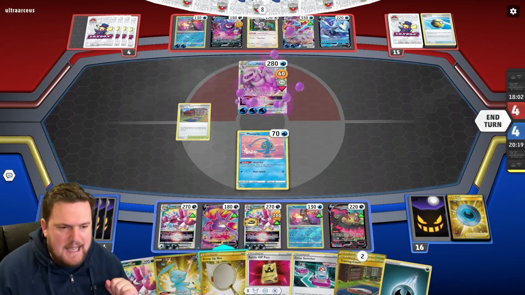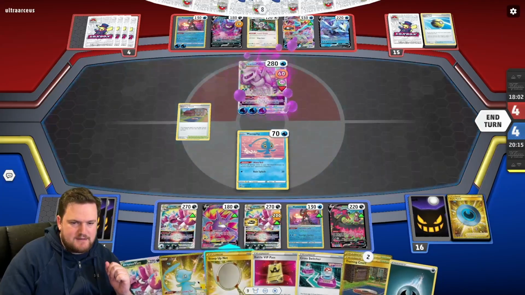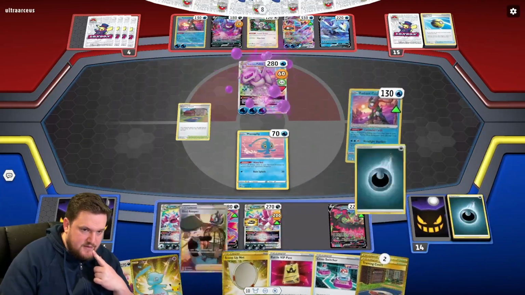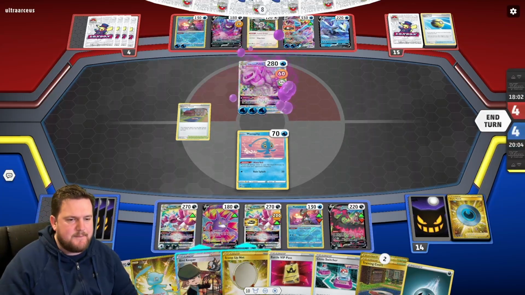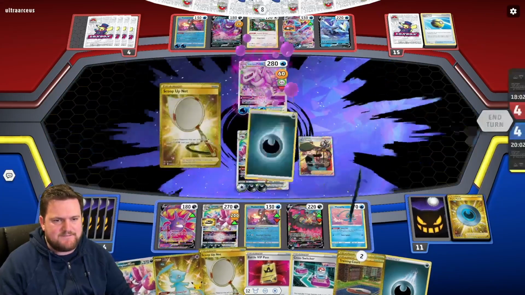That seems right. And then we can get into the active with a scoop up net. Actually, what we should do is use concealed cards first and see what we find. Bird Keeper, eh? Bird Keeper, eh, Buckaroo? It's pretty good. We can do that. We can play that Bird Keeper and put ourselves into the active with Drapion V-Star.